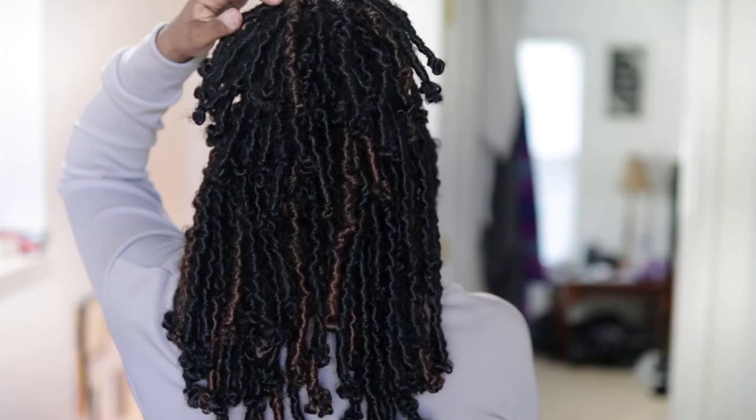Oh, I like when the sun gets right on you. These are from Toyotress. They are 10 inch pre-twisted butterfly locks. Such an easy slay. I have one bead throughout the majority of my head, and then I have about 20 pieces or so of the 30, that candy brown color. I have those sprinkled in there because y'all know what I do.